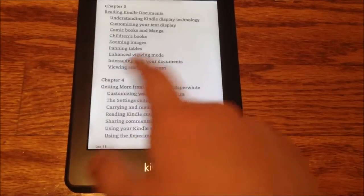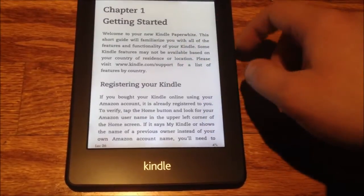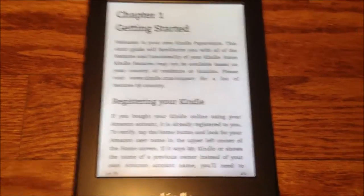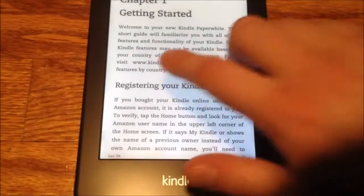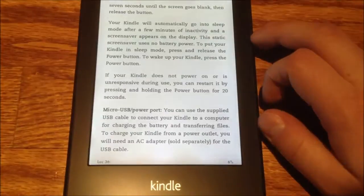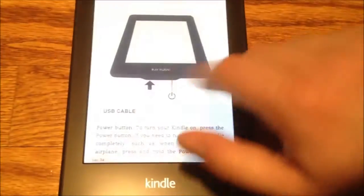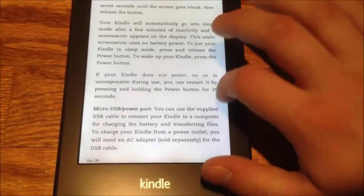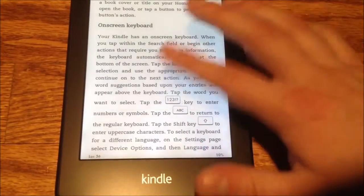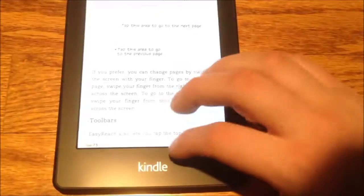So you swipe to go to the next page, basically like this. You can do that. Registering your Kindle. So as you can see, it looks pretty good. The font's nice and clear and big, even on this tiny screen. It's pretty easy to navigate too. So you swipe to the right to go back, you swipe to the left to go to the next page. That's pretty sweet. I like that.